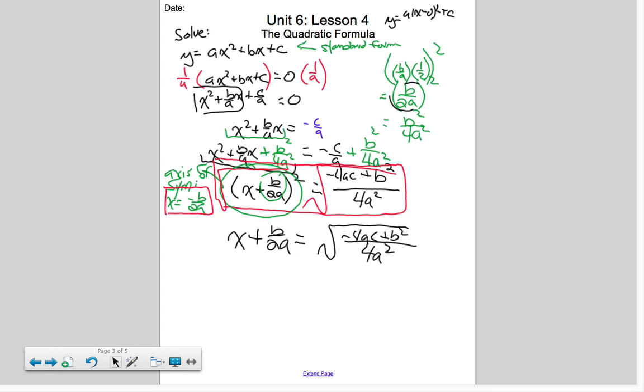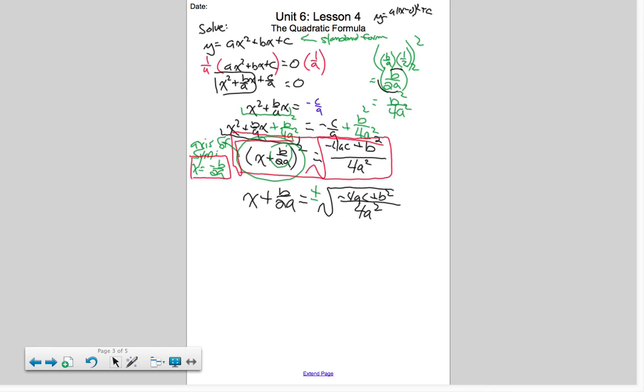Well, the square root of this is what? Well, it's still x plus b over 2a, right? So the square root of this answer? How many answers does the square root have? 2. It always has a positive value and a negative value, right? I know, I'm making you think, Christian. I think this is true.